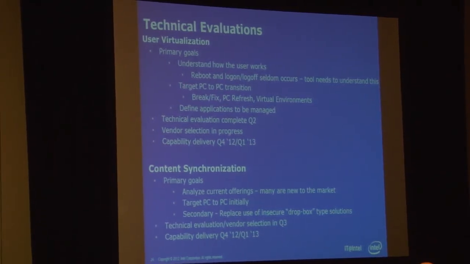So the technical evaluations are ongoing right now, and the vendor selection should be going on in this quarter, so we'll have that delivered by the end of the year as well. And these things, if you look at them, are kind of separate, but they're very dependent on each other in order to deliver a full solution. So the way these timelines have worked out, they're kind of all together.